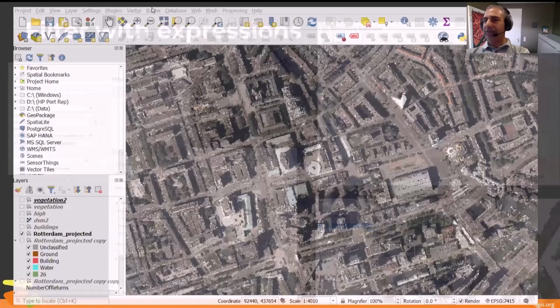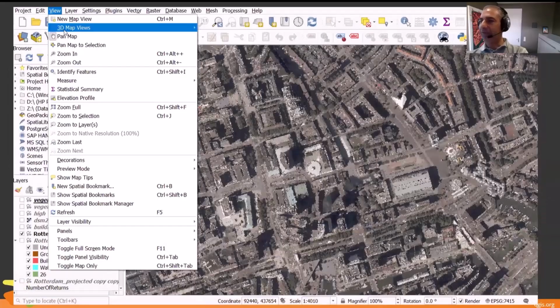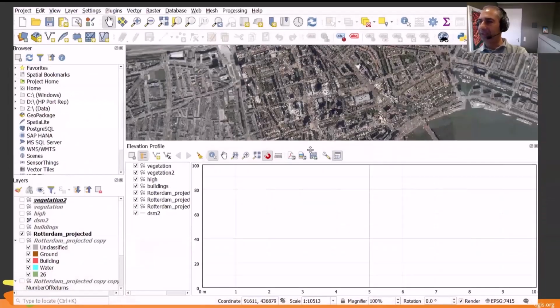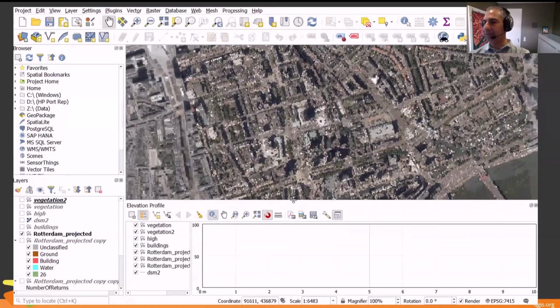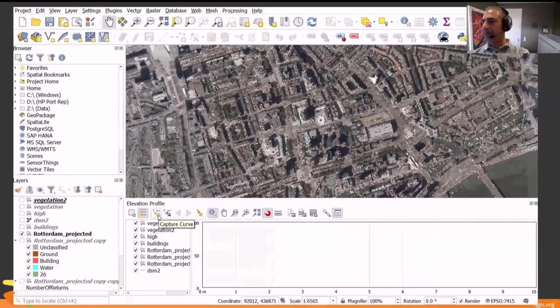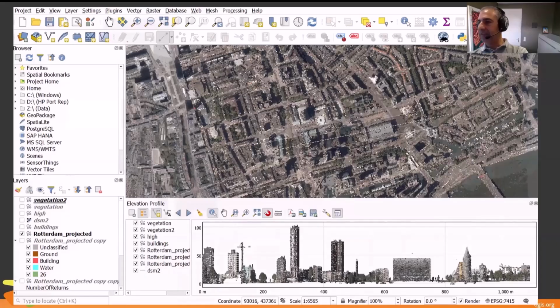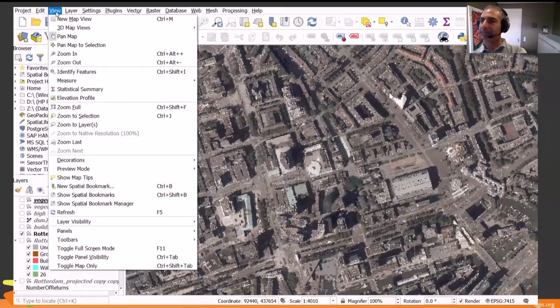A really nice thing is that you can not only use point clouds in the 3D view, but also in the elevation profile tool. And so here's again the point cloud of Rotterdam. And I can there, as you have learned also in this course, capture a curve. So I make a transect. And then when I click right, you can see the skyline of Rotterdam nicely rendered with the colored point clouds. And I use here a tolerance of 50, so it uses the points within a bandwidth, so you can get really nice results visually of your skyline. But this also, of course, works for natural environments, for river cross sections or trees.